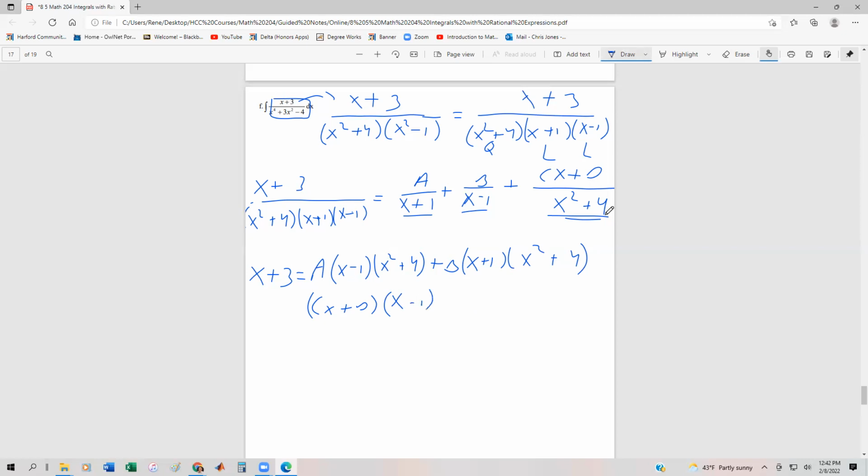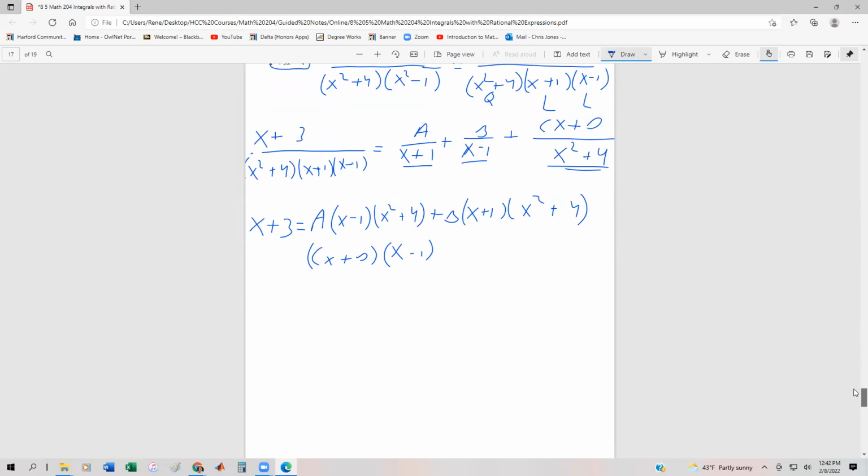Now, this would be rather difficult for us to work with if we were going to do the system method. However, let's do the method where we pick nice numbers, and let's hope that this works out okay. It should work out okay for a few of them. One of the nice numbers I can pick right away is 1, because that'll cancel this term and that term. So it'll cancel out the A and the Cx plus D, since this should be an x squared minus 1, excuse me.